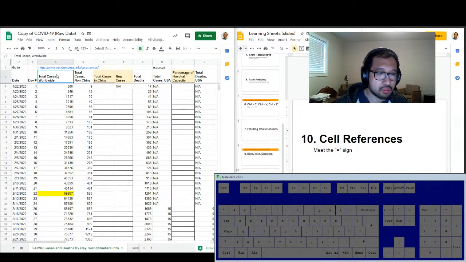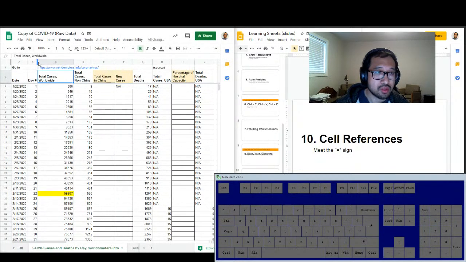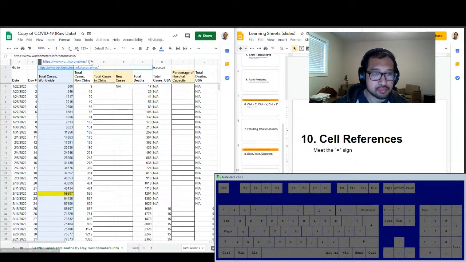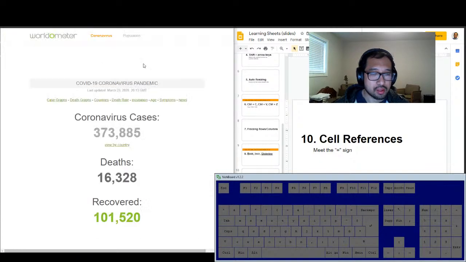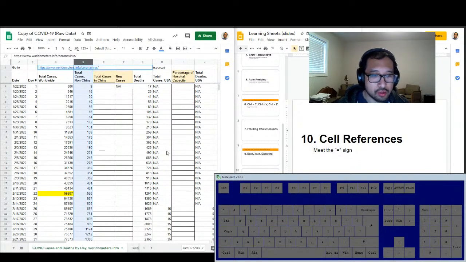We have a column right here that is total cases worldwide, and the next column, Column D, is the total cases not in China.